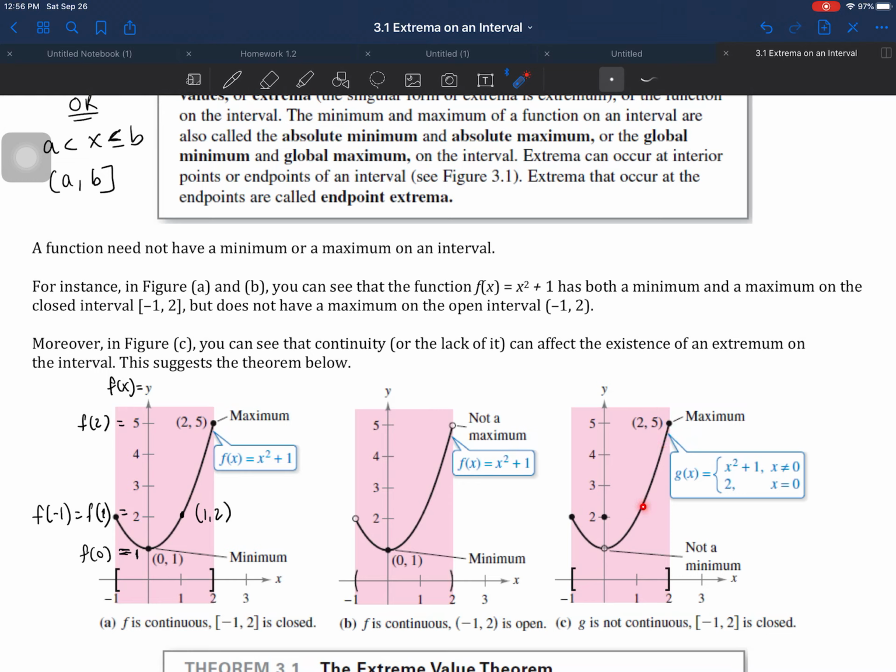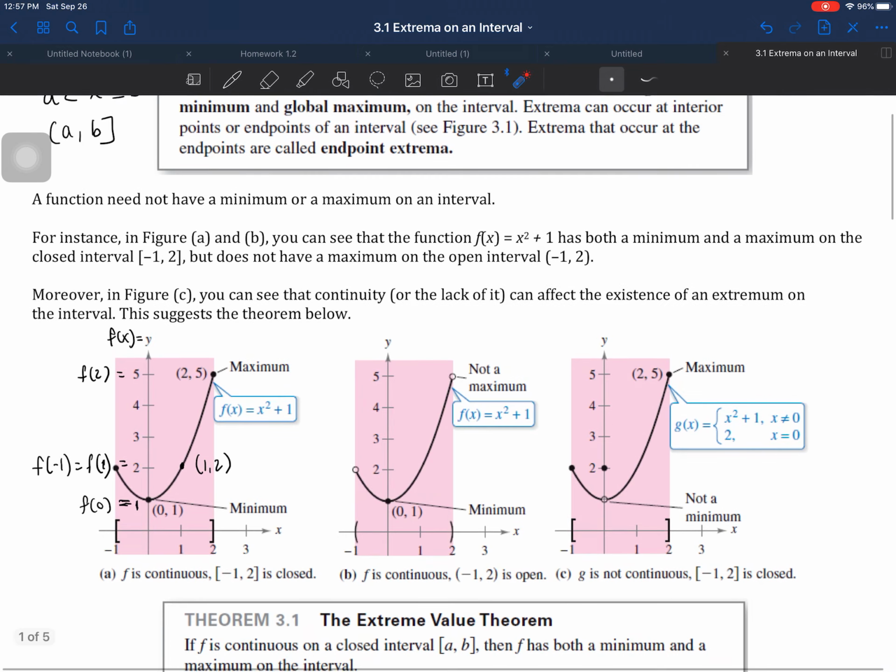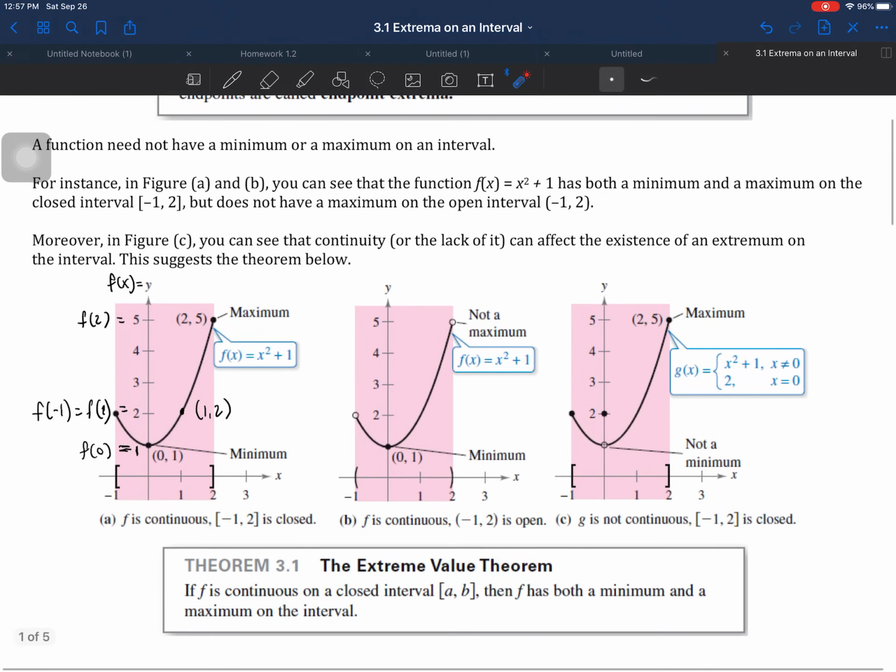So the lowest point on the graph, as we go down, we can see that it would have been here, but we have a hole. That means the function is not defined here, but it's actually defined there. So there is no minimum because the value does not exist there. It's not defined in here. So there is no minimum value. Again, we would have to have an actual point to be able to have a minimum value.